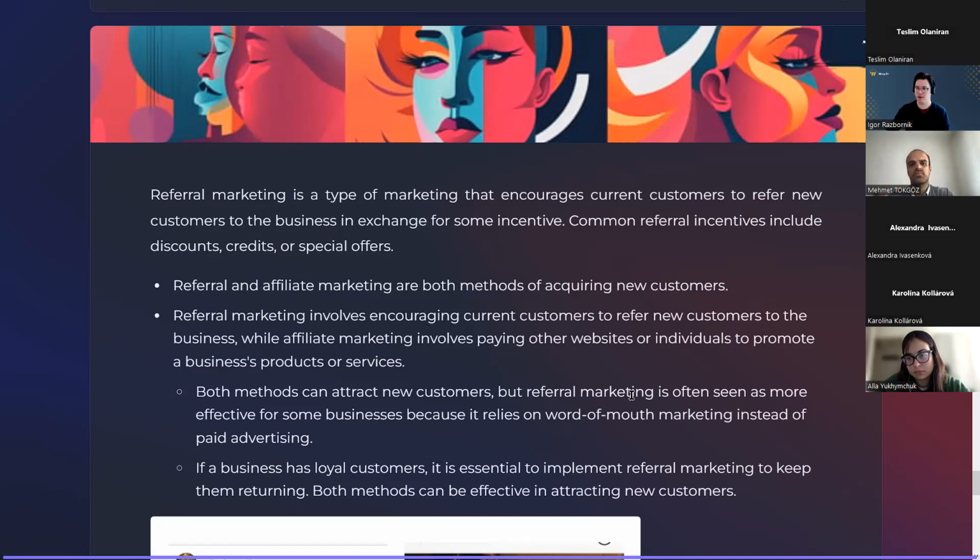For example, on my phone, I use many different banks. One of the banks that I use is Revolut. The reason why I use Revolut is because it's an online bank, it's not physically anywhere, which means I can use this card anywhere in the world. And it's giving me a referral that if I give you a link to sign up, I get 50 euros and then you get 50 euros worth of credits.